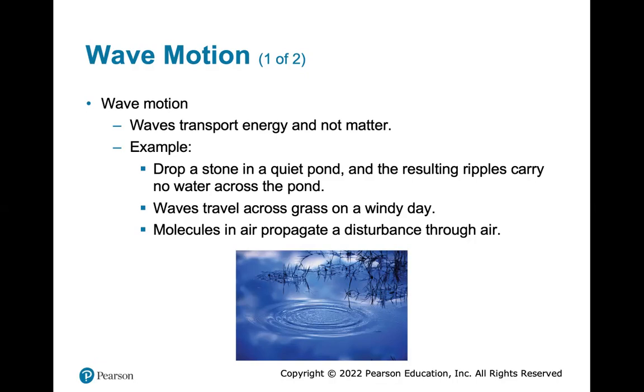Waves travel across grass on a windy day. You see this field of grain, and you see the waves. The grain isn't moving away, but you can see the wave moving through the grains of wheat or grass or whatever it is. Molecules in air propagate a disturbance through air. So as I speak, the molecules are carrying the information to the microphone. It's the compression and rarefaction of the air molecules that creates the sound.